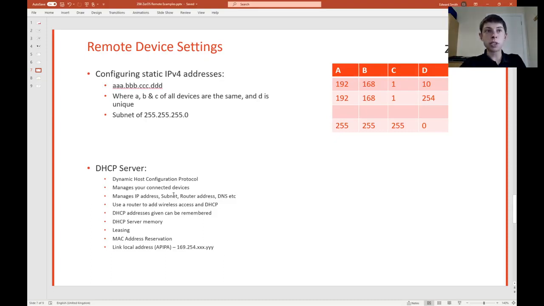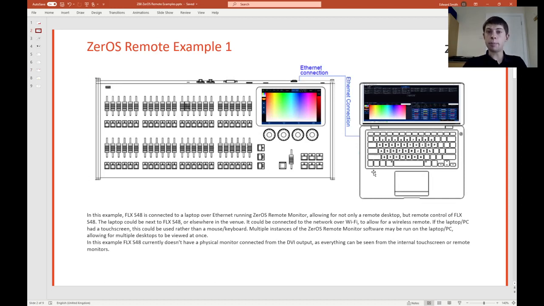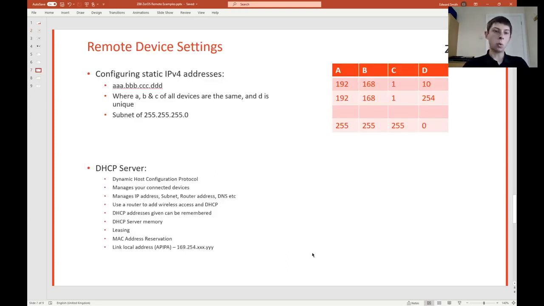And so that's what we will see with our DHCP server. Just something to be aware of. If we do this setup that we've mentioned, console and laptop connected straight to each other, we're going to need to configure the IP address on the console and on the laptop, as we've already mentioned, to make sure that they can talk. If we don't configure an IP address on the laptop, you're going to end up with something that looks a bit like that: 169.254.something.something. If you ever see a device has that IP address, and you think, well, I didn't assign that, where's that coming from? That's what we call a link local address.